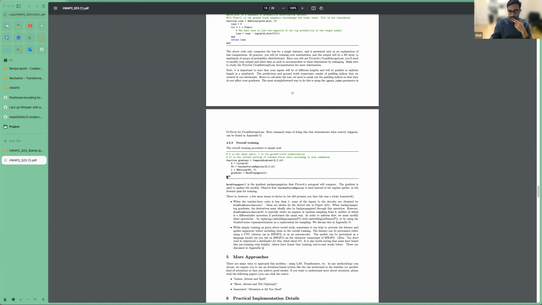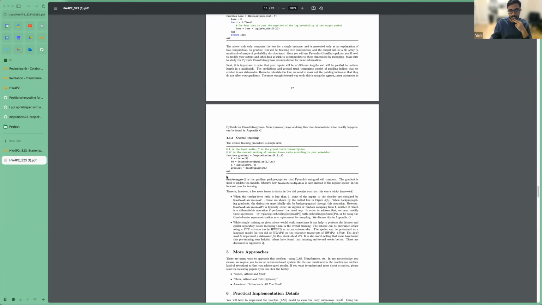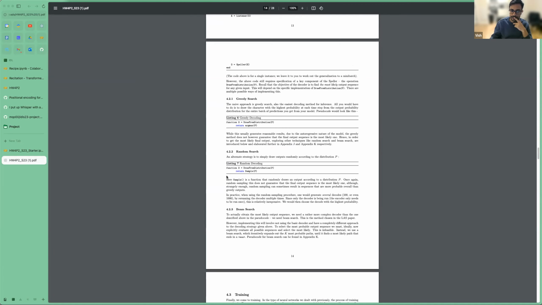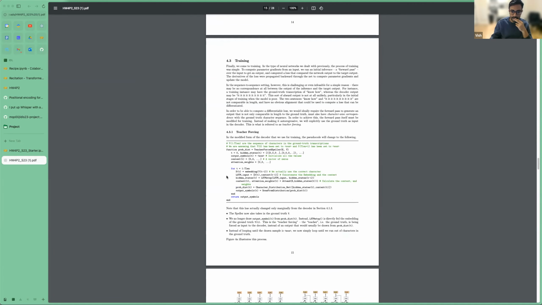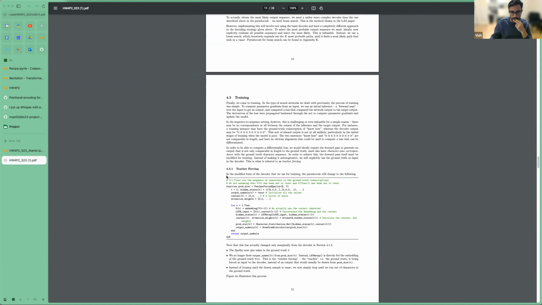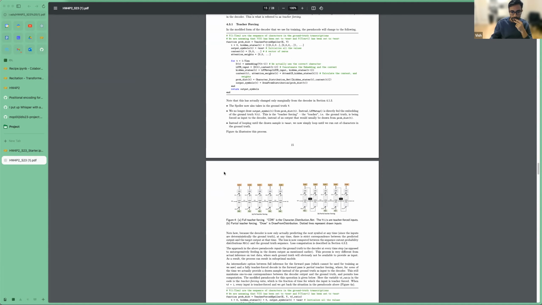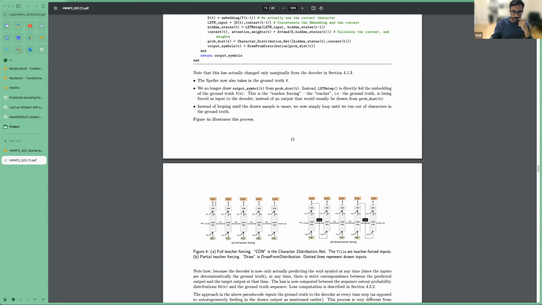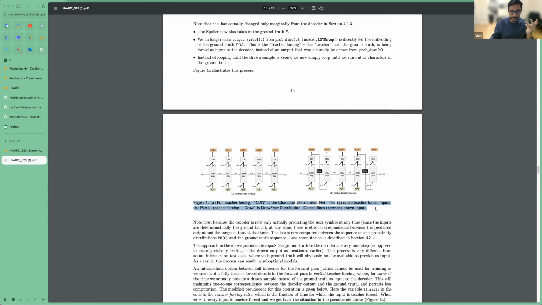Does anybody else have any other sections that they don't understand? Do people understand teacher forcing? Do you understand what it's doing, or why we are doing teacher forcing? Basically, I'll explain it anyway so that it's clear for people, because teacher forcing is critical for you to achieve convergence and get a good score.